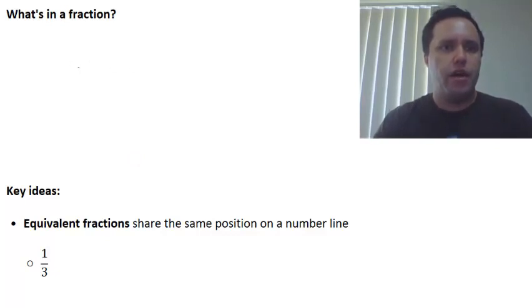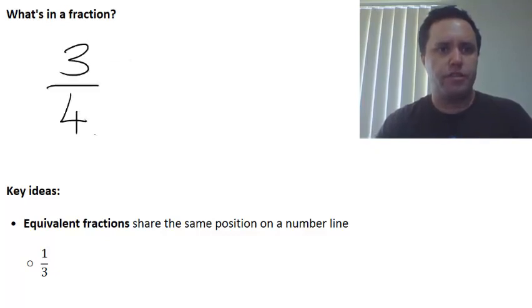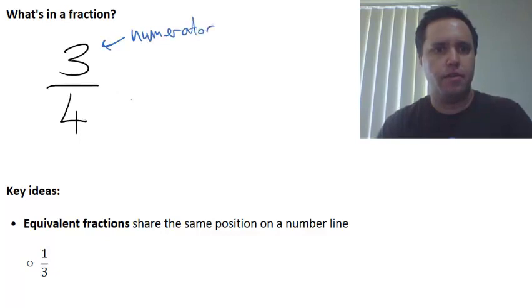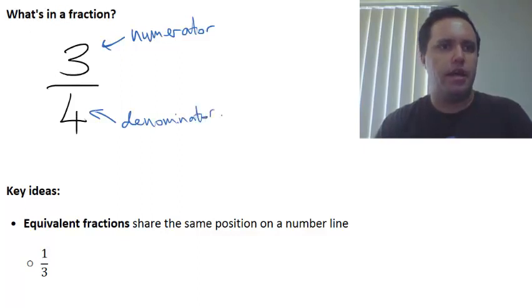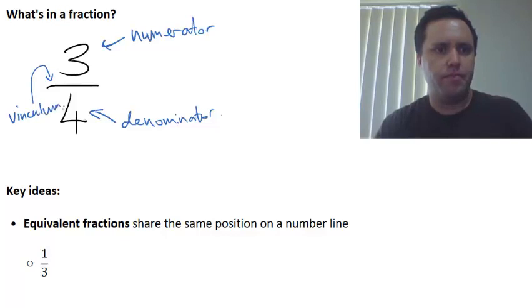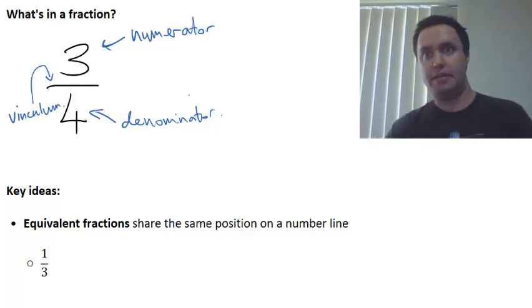So, for instance, if we've got the fraction 3/4, it's going to look like this. Now, this top part here, this is called the numerator. This part down the bottom here is called the denominator. And this little line in here, not that you really have to worry about what it's called that much, but for the sake of it, it's called the vinculum. Okay, doesn't really matter. No one's going to say, hey, where's that vinculum gone?